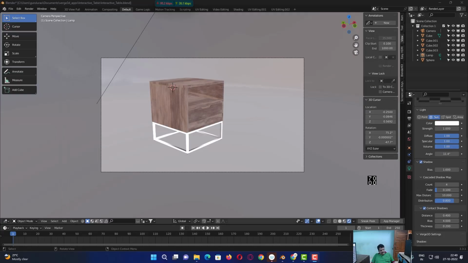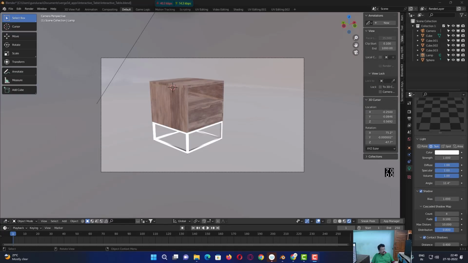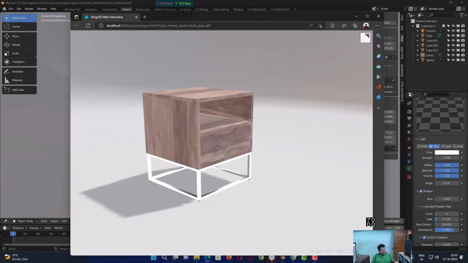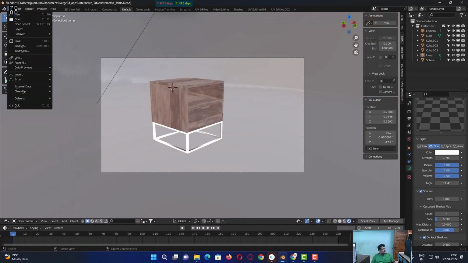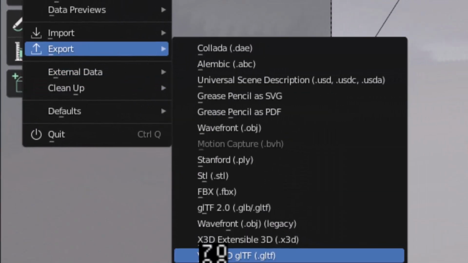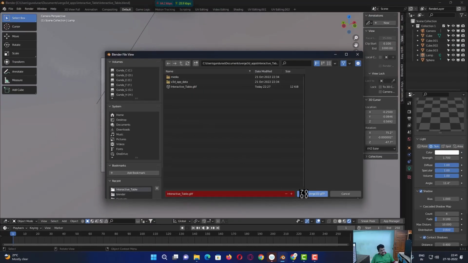With these settings done, we find these settings to be better. One last thing is, let us increase the intensity to around 1.7 instead of 1. And now again let us check it with the sneak peek. Okay, this appears to be fine. Now close this browser, come to file and choose save, and then go to file, export, and export Verge 3D, and save this file.